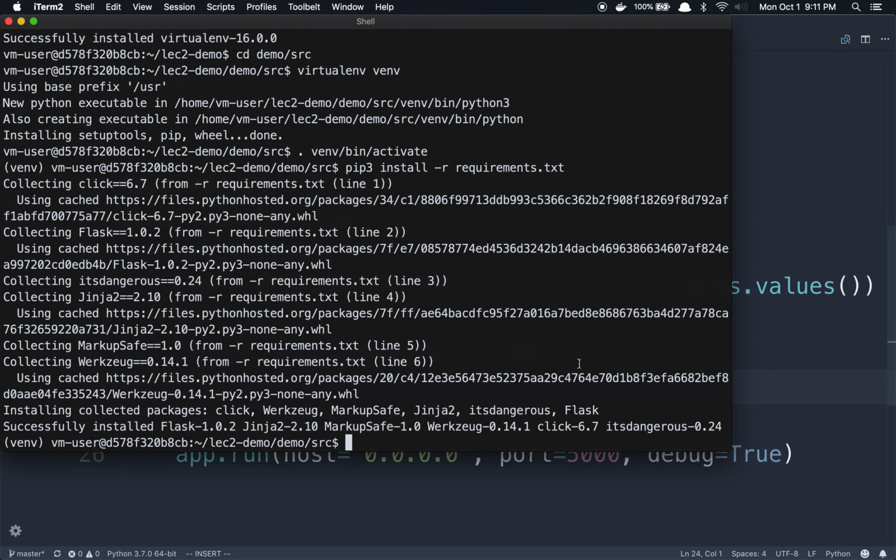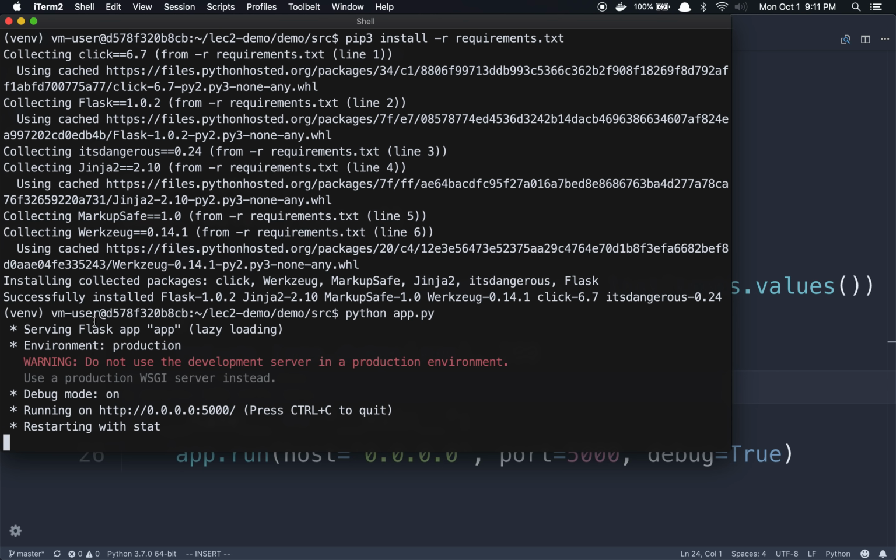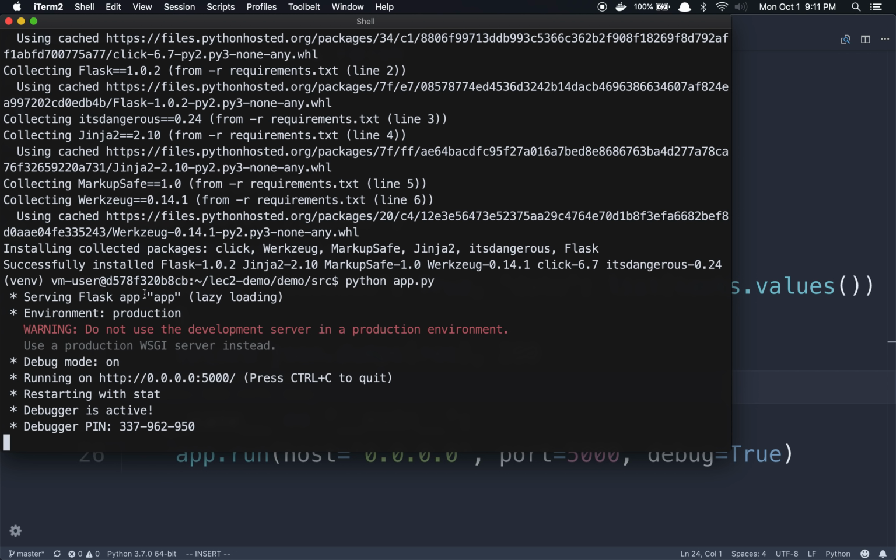Now if I go back to my terminal in my virtual environment and I type in python app.py, we can see that it's currently serving this app, and it's running on this URL, this host with the localhost, and port 5000.